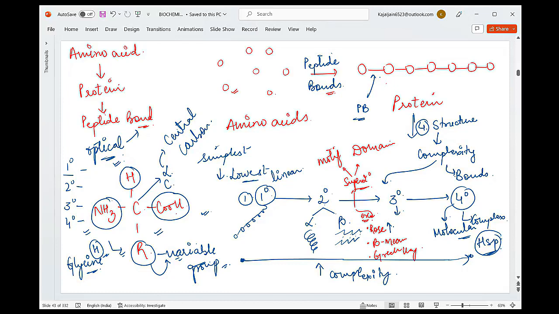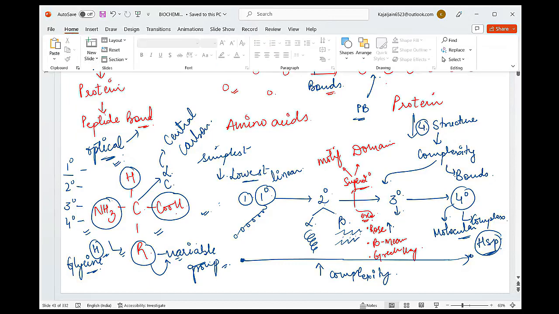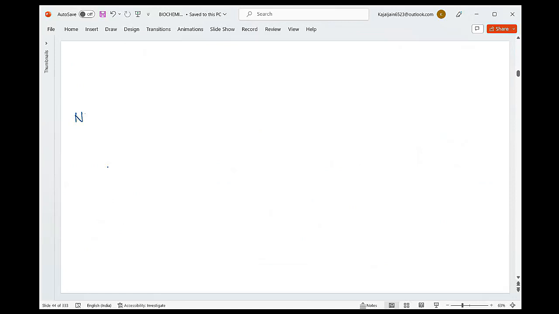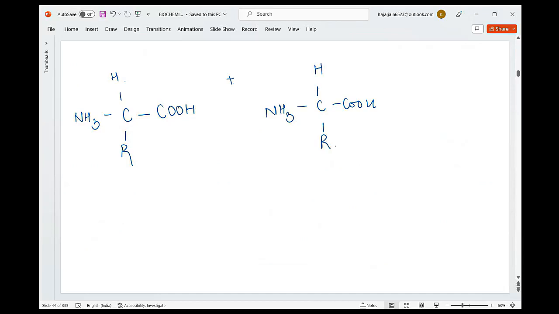Before that, this is your amino acid. If I make the same amino acid over here as well, let me draw it on the other slide, you'll get a much clearer picture to understand the peptide bond. So if I have NH3, I have C, I have COOH, then I have R, and then I have H. I'm making the normal one. In addition to that, I am adding one more amino acid because I have to show the depiction of a peptide bond. All of them have the same structure. The difference occurs in your R. This is the first amino acid, and this one is your second amino acid.